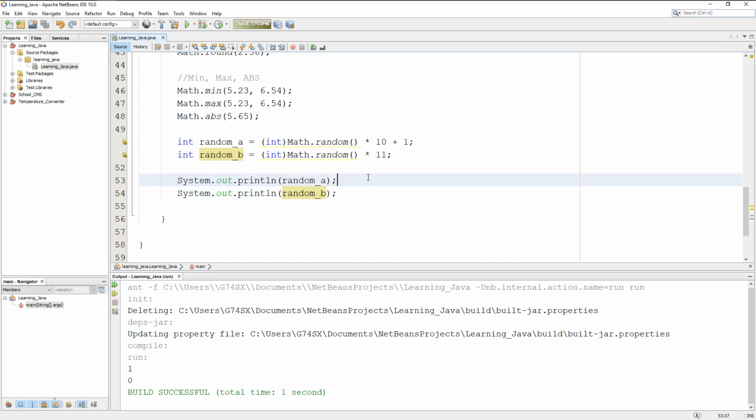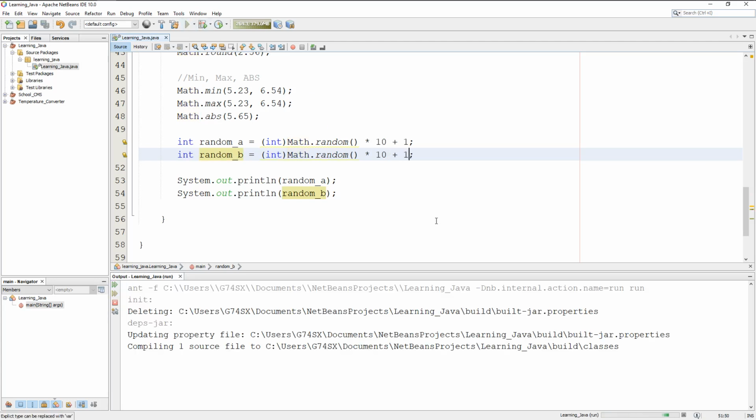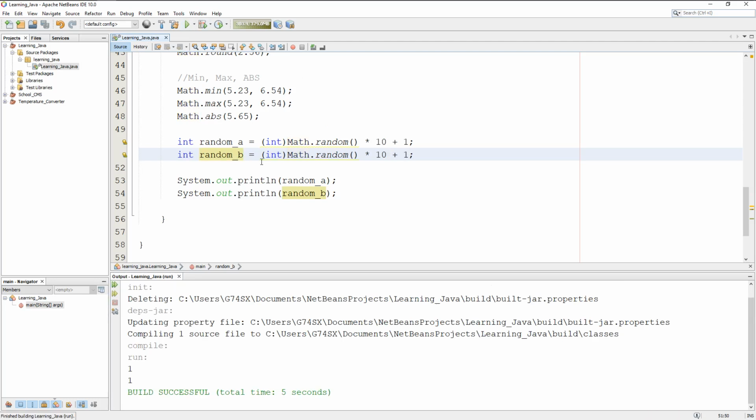So the random totally lost its randomness. It's kind of awkward. Oh, it was, I did that. It's not really being too random at the moment. 1 and 1.